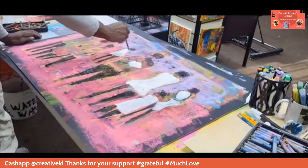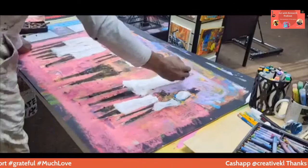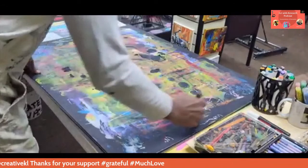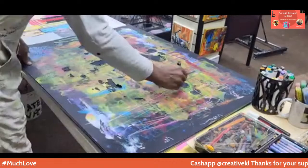On this particular one, after I sketched that, I'm actually using some acrylic paint right now, and just putting on white, because everyone in this particular one is going to be wearing white. Not sure what I want to do with the rest of the scene, but here I go again, sketching out another, drawing out where all the images are going to go in this piece.